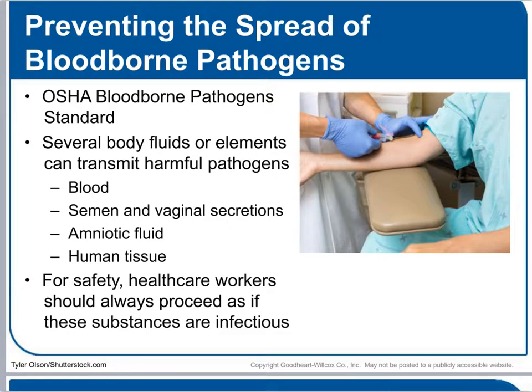For safety, healthcare workers should always proceed as if these substances are infectious, which means that whenever handling or dealing with any of these items, you should be wearing gloves and wearing protective personal equipment, lab coat and or aprons and or goggles, depending on the type of infection and where you are.